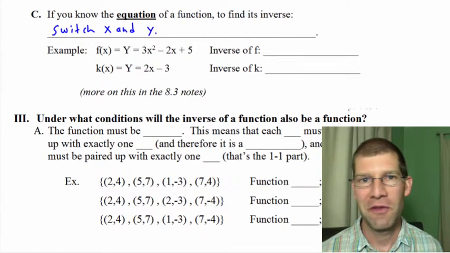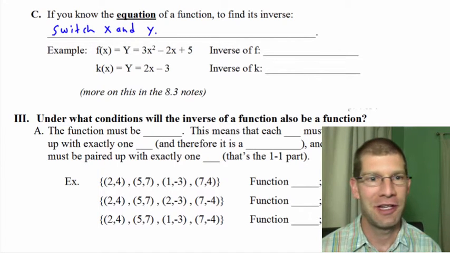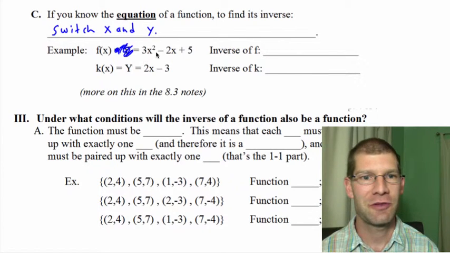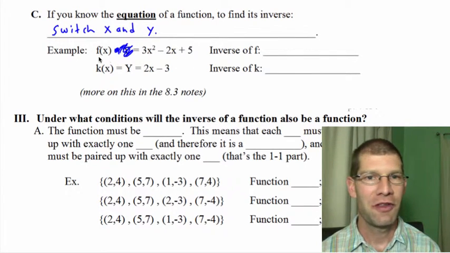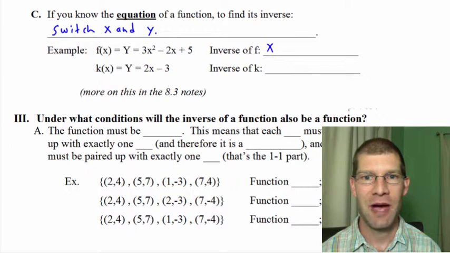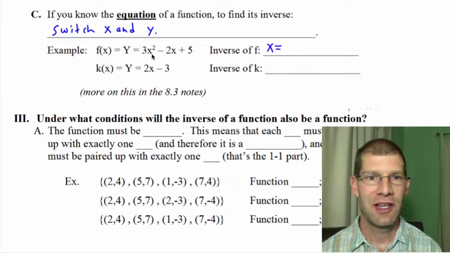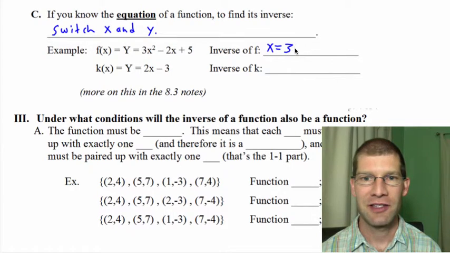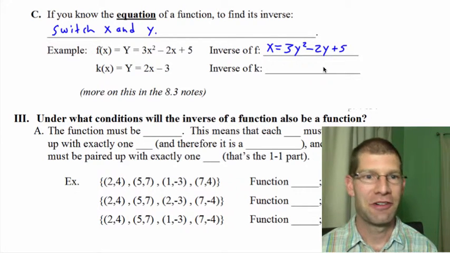Tomorrow, we're actually going to go through kind of the four-step process for getting it in the right form when you're done. But for now, we'll simply say if you started out with something like this, f of x equals 3x squared minus 2x plus 5. Well, this f of x is really just a fancy way of saying y. So we could change that f of x into a y. Then the inverse, where this is y equals, we change the y to an x, so it's going to be x equals. Instead of 3x squared, the x's become y's. So we have 3y squared minus, instead of a 2x, now it's going to be a 2y plus 5. So that would be the inverse of that function.